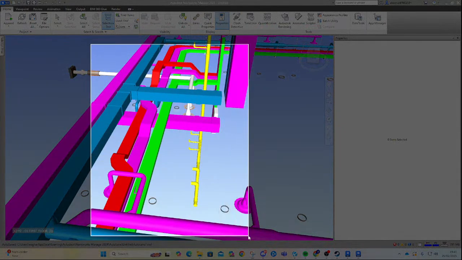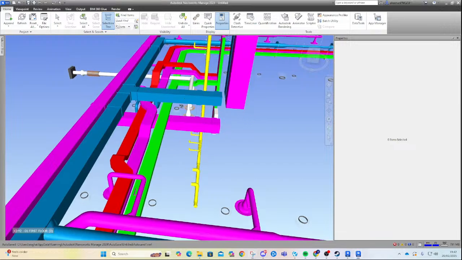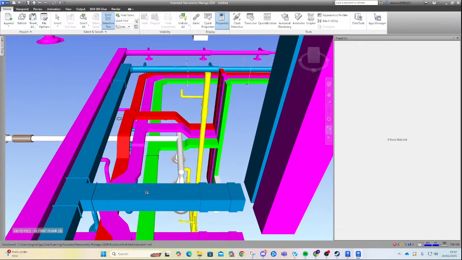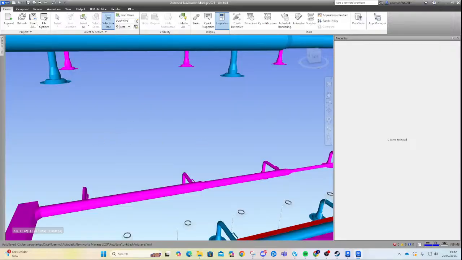I just realized that dimensions are on. This is a work in progress, so turn them off. Okay, so we have our first one. We're just going to line to the edge. If you can't do that, DL is detail line. Just draw a detail line off it, and we will measure from the detail line to what we want to bracket, because we've turned off dims.